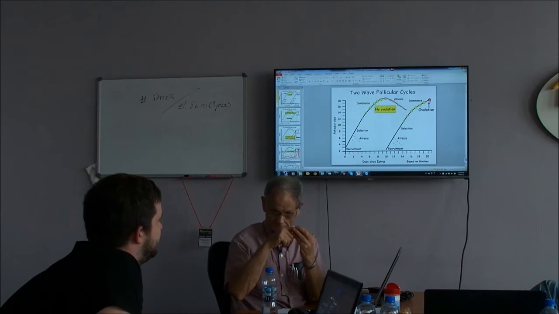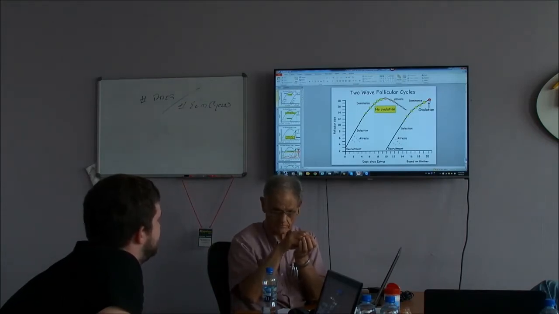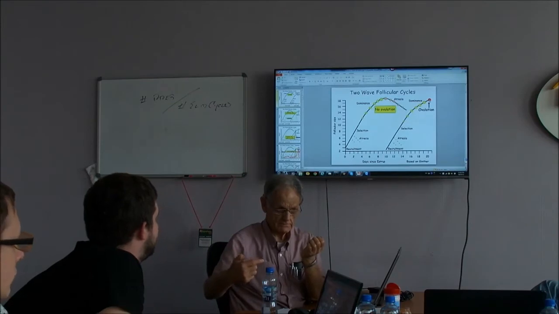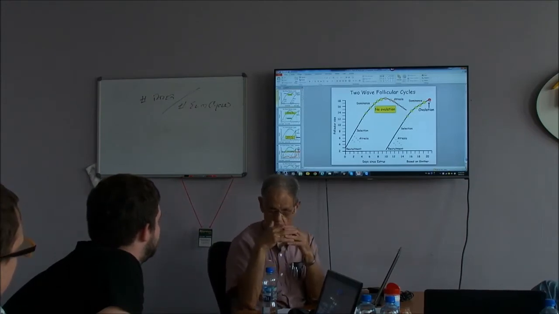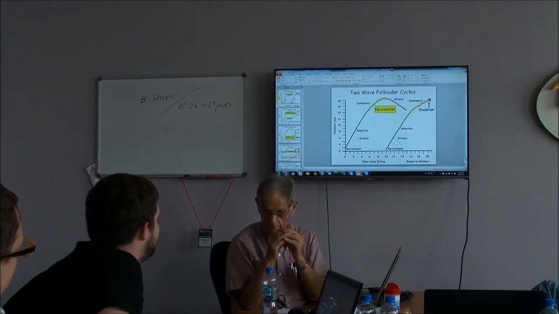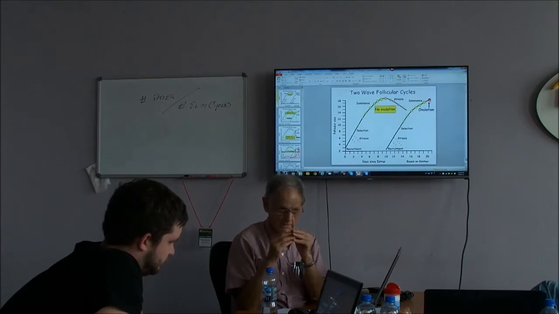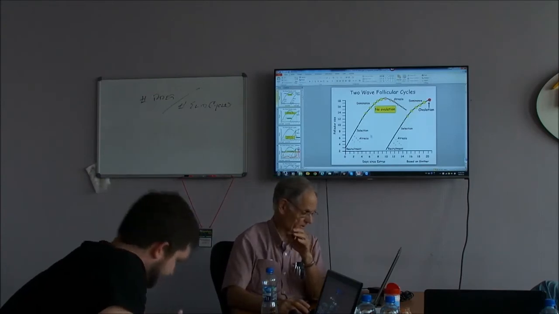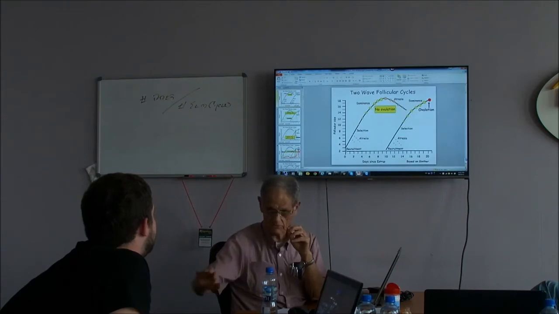It gets into an area called the fallopian tube and goes through that tube and ends up in the uterus. If somebody has inseminated this cow, then there is sperm in the uterus. If the sperm and the egg get together successfully, the animal will become pregnant. If there is no sperm, the animal doesn't get pregnant. When the next cycle starts here, much of the inside of the uterus will kind of flow out a little bit and she will start another cycle.